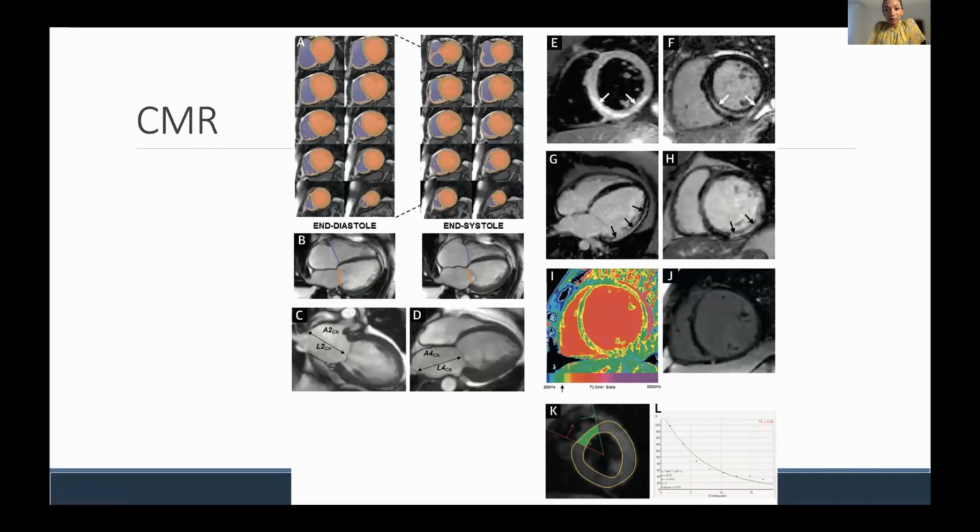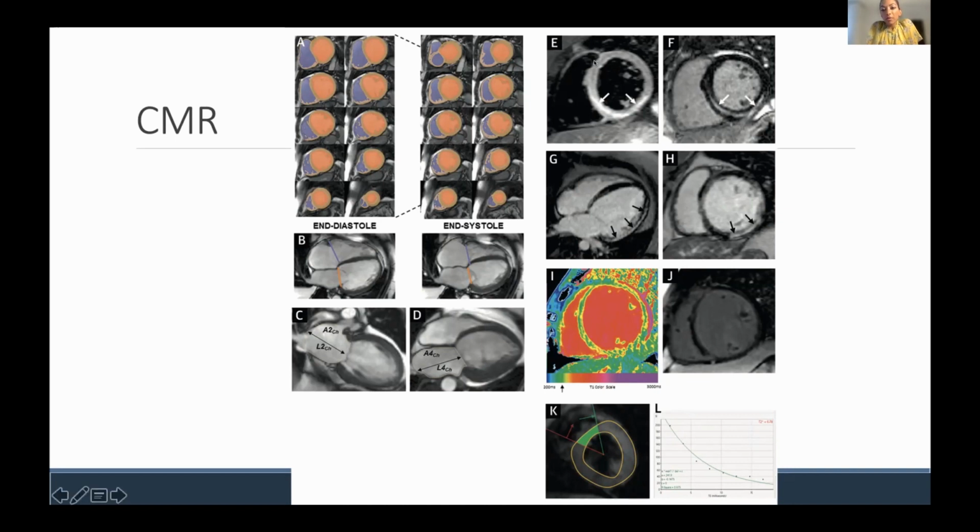Cardiac MRI can also be really helpful, again, for diagnosis as well as assessment of severity of disease and of assessing certain etiologies as well. These are measurements taken at end diastole and end systole, and this is how ejection fraction is calculated on an MRI. And obviously, you'll see a decreased ejection fraction. Then you also do volumetric analyses of the various chambers. You can see biatrial enlargement or left atrial enlargement as depicted over here.